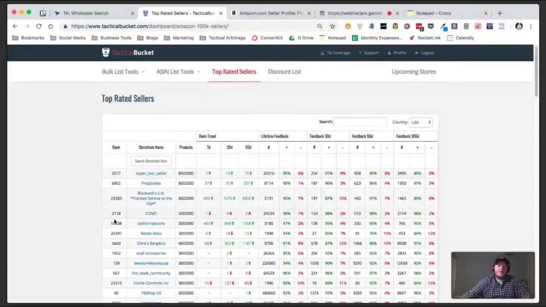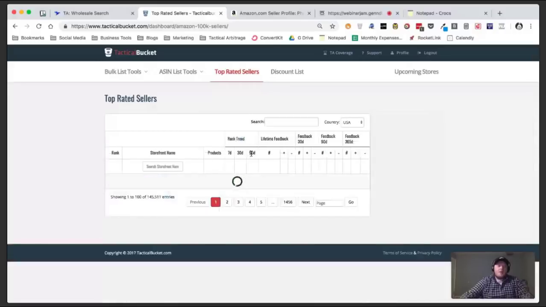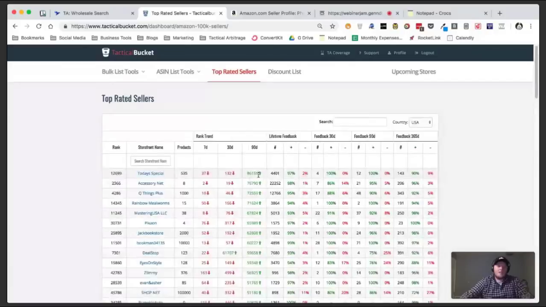Let's say, for example, that we want to find somebody who is trending up over the last 90 days, okay? So we want to see someone trending up. This person has shot way up over the last 90 days. Looks like they've gotten 12 feedback over the last 90 days, 143 over the last 365, but they have gone from the really, really low and shot really, really high up. Now, they have 535 products. So this seems like someone who is actively really trying to go out and crush it, okay?